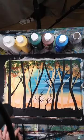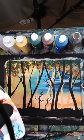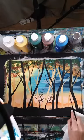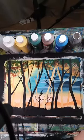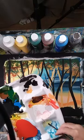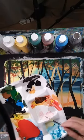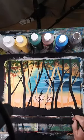Okay, now I'm gonna rinse off my detailed brush. I'm gonna pick a light color. Never, ever, never, people, listen. Even if you think, oh, I'm not an artist. Yes, you are. If you are painting with me, you are an artist, right? So never forget to sign your painting. Decide what color you want to use. I'm using the tiny detailed brush, doing the same thing as I did with the tree, just instead of in the black, I'm dragging in the pink. I'm going to use pink, and I'm going to sign my painting.